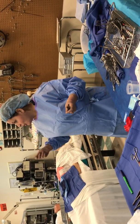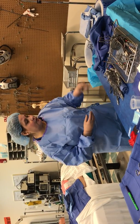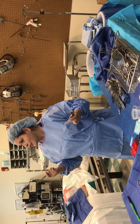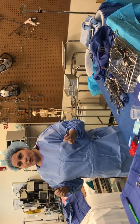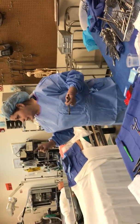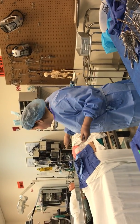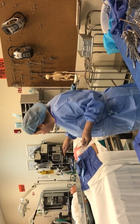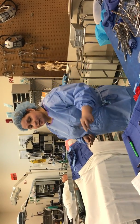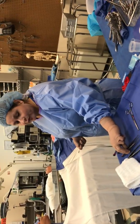You use this when you're gonna close the fascia at the end of the case, right? So you're not gonna give him Bonnie's. You're not gonna give him a rat tooth. These are all forceps. So he's not gonna tell you, give me a rat tooth. Sometimes they'll be specific. But a lot of times, sometimes they'll just be like, let me have a pickup. You need to know what is he doing. You need to know your anatomy. You need to know your tissue to know whether to give him this or give him this. Okay? So those are important things that you guys need to know.